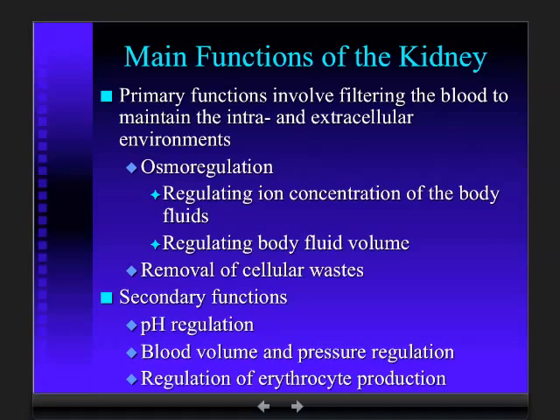All right? So we've just described the two functions of the kidney, the two most important functions. Number one, to regulate body fluid volume, which means the amount of water. Number two, to regulate the ion concentration of the body fluids, because sometimes you take on salt, you've just eaten a bunch of potato chips. Other times you were out for a jog and you did a lot of sweating and you lost a lot of salt from your extracellular compartment, right? And so you need to correct for that, okay?